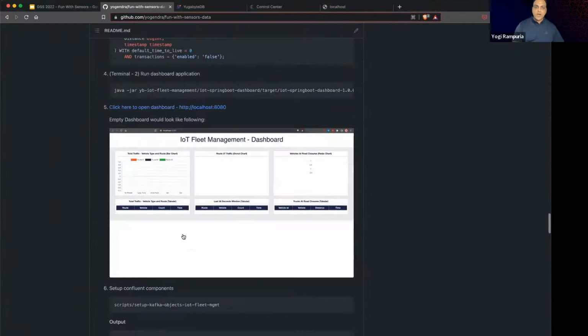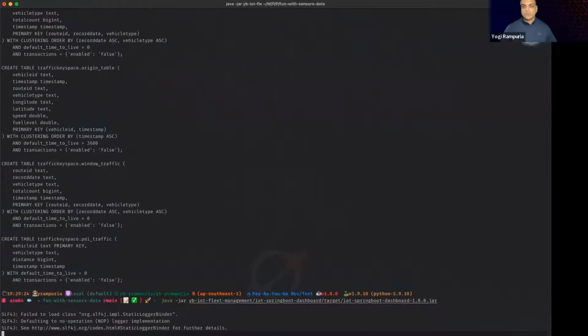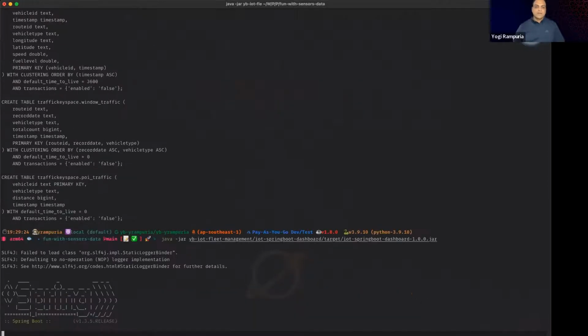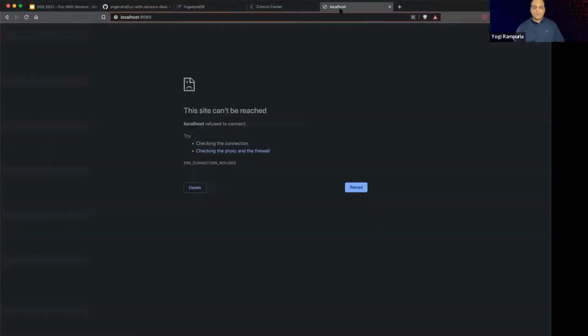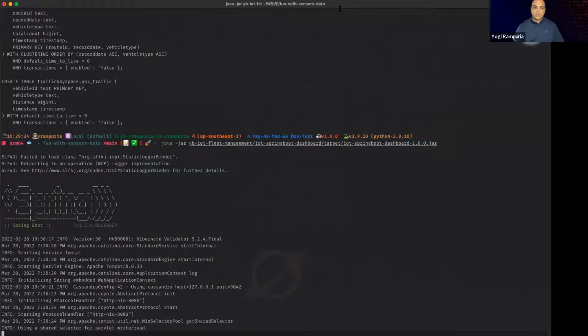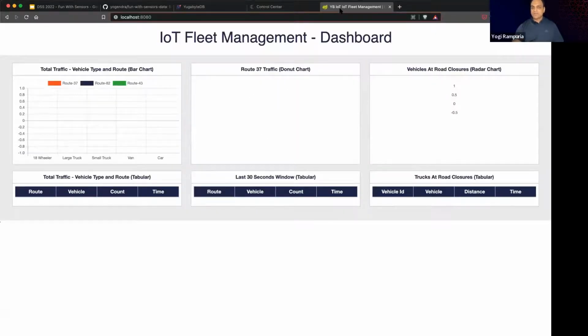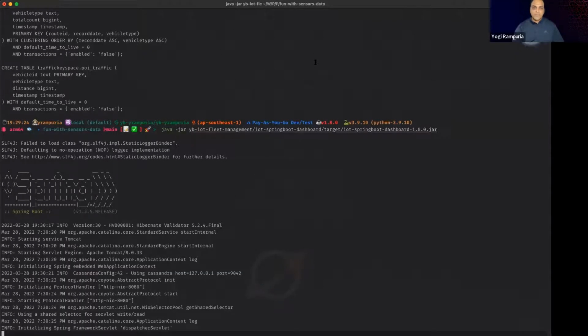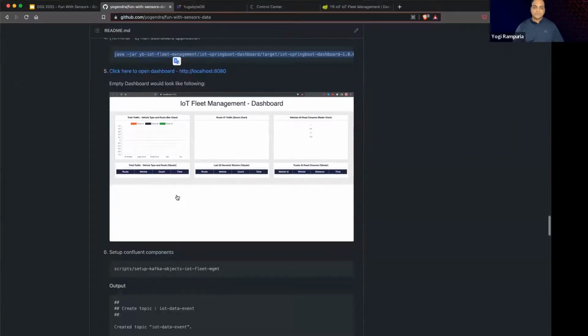There's actually a nice UI that we can use for understanding this better. So I'm going to go ahead and start the dashboard application. This is a Spring Boot application, so it just starts with a simple java -jar command. It takes maybe a second or two to bring up the whole thing. And because it's Spring Boot, it should run on port 8080 very quickly. Right now it's empty because we just created the database, right? There's nothing in the database. So how do we actually put data into the database? We leave this running here and we'll open a new tab.